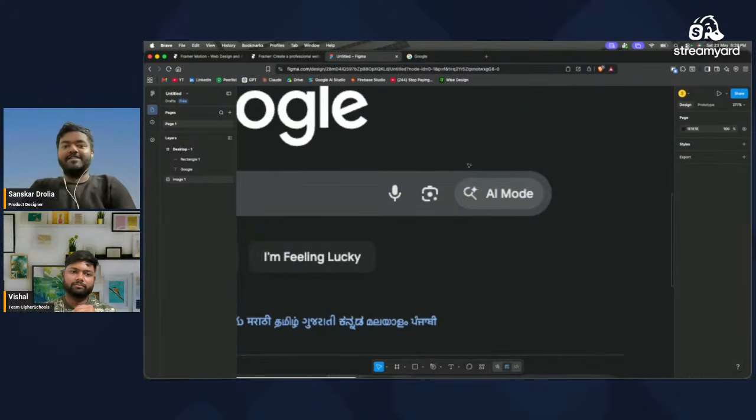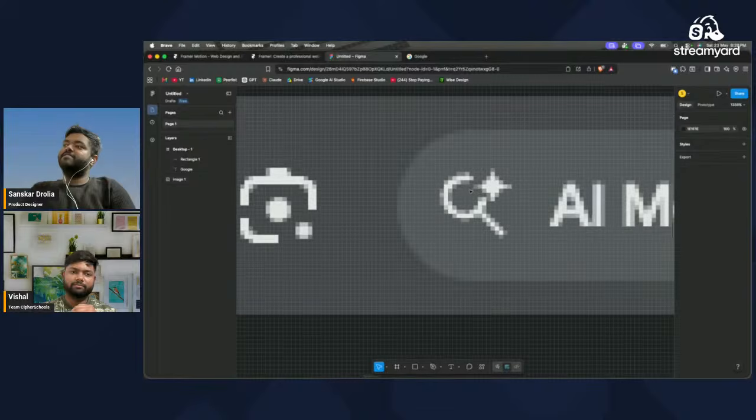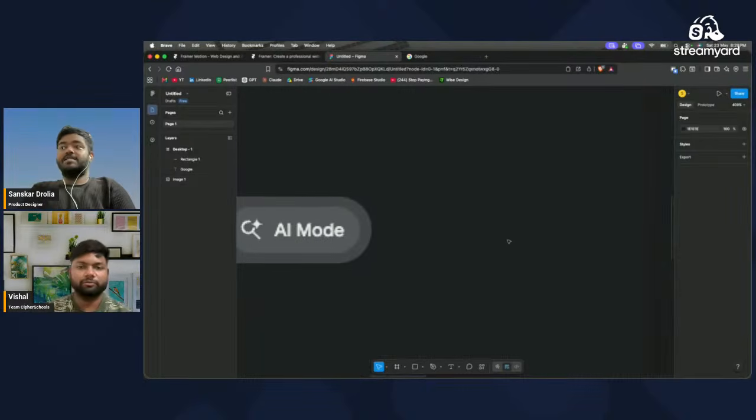So let's do one thing. See, when we wanted to design this icon, you can see this icon has two main components. First is a circle, another is a line. So if we combine a circle and a line, we will get a magnifying glass, right? True, that way we can manually create it. Another way is we can use a predefined icon.